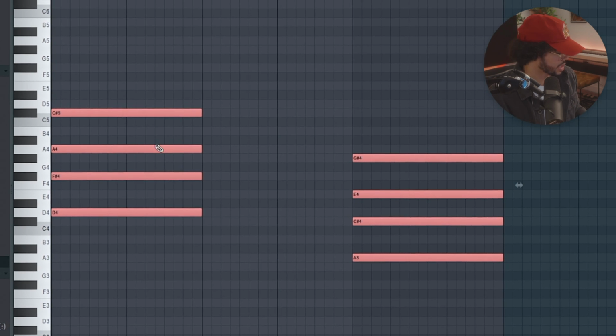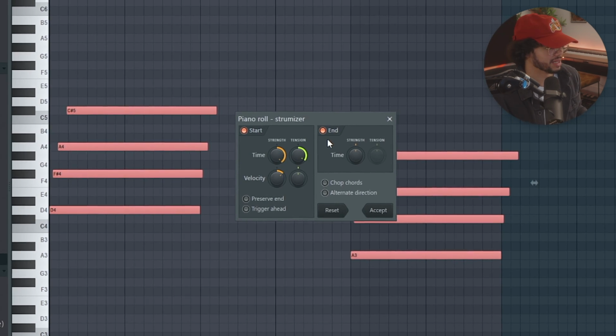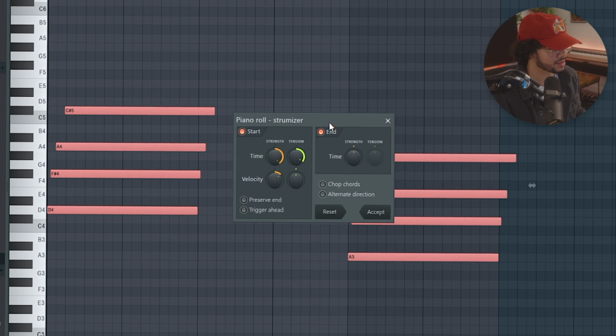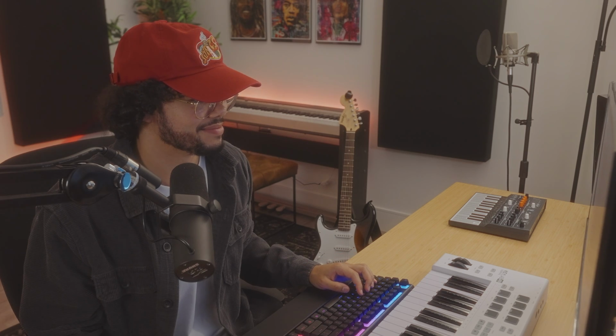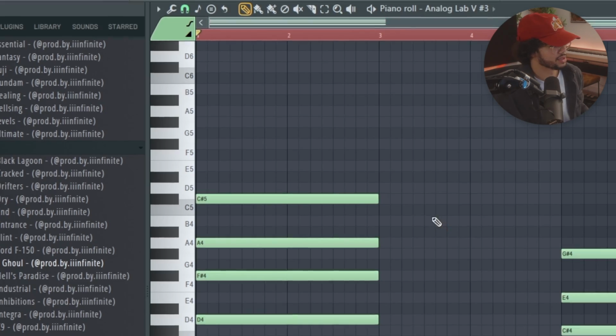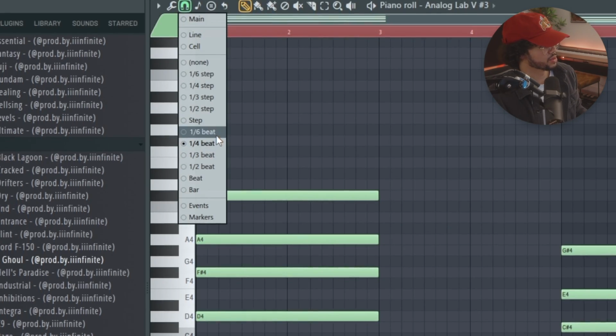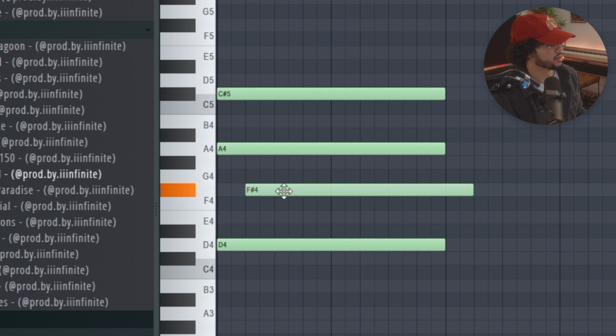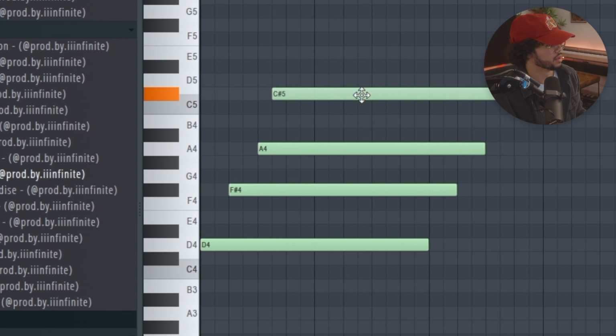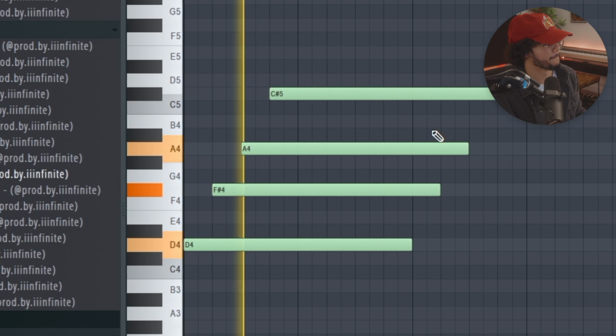And you can do Control A and Alt S, quickly do it, but oftentimes to me it doesn't sound very good. If we listen to this right here, it just sounds not good. What I like to do instead is I'll go to this magnet tool, just do something like 1/4 a beat or half a beat. So already sounding way better.